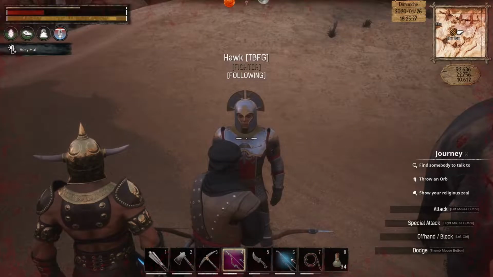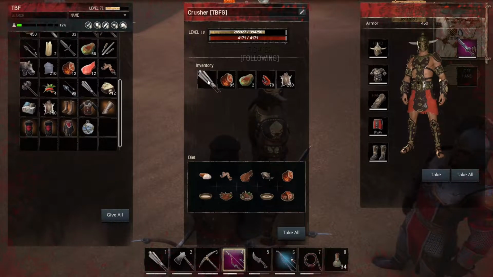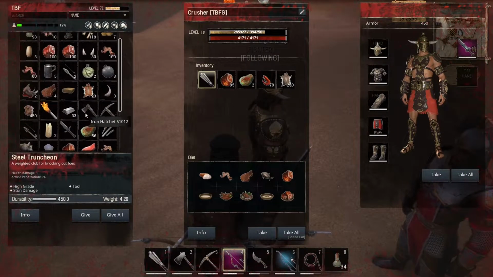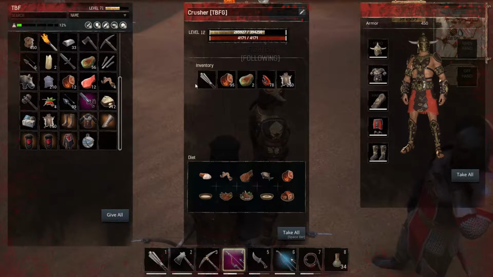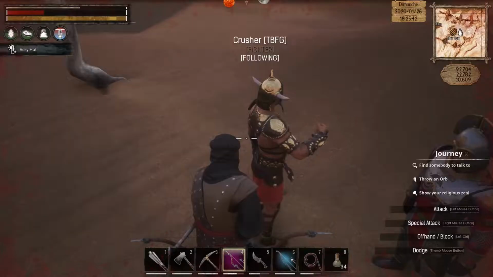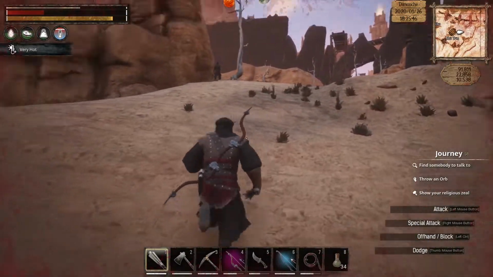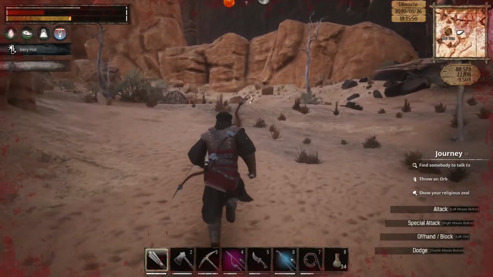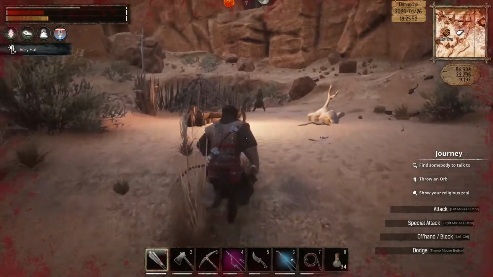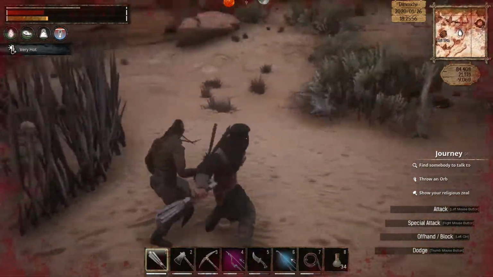There we go. Truncheon. Has Crusher been fighting without a sword this whole time? No, it's just right there. There you go. Alright. Come with me, guys. Don't care about the fighter. We just care about this named guy. Where is he? Is it you? Yeah, it is. There it is. Carpenter.